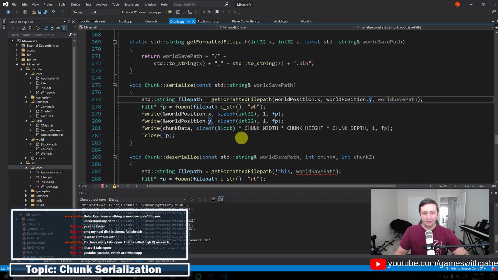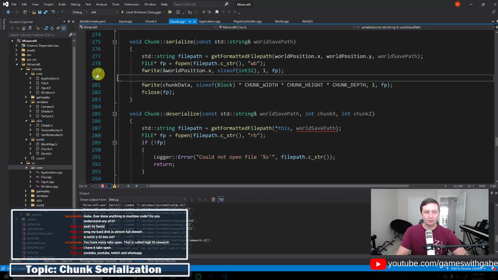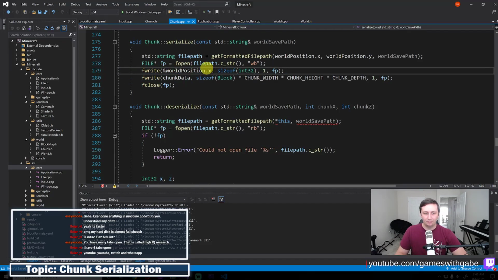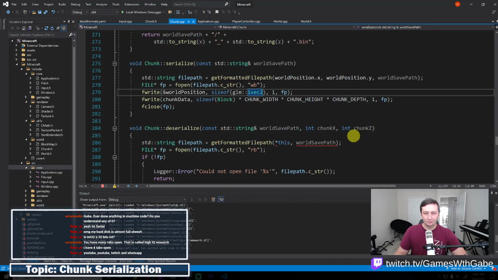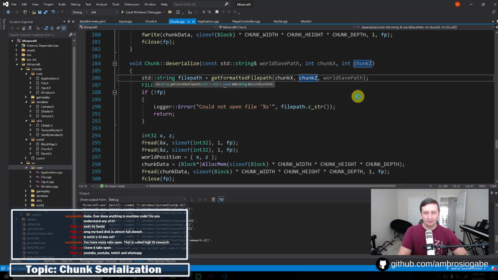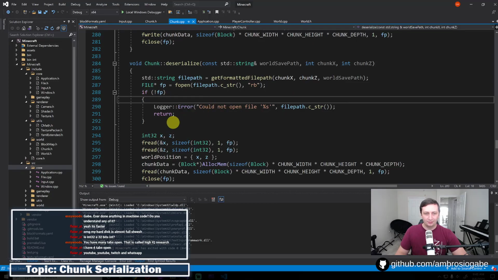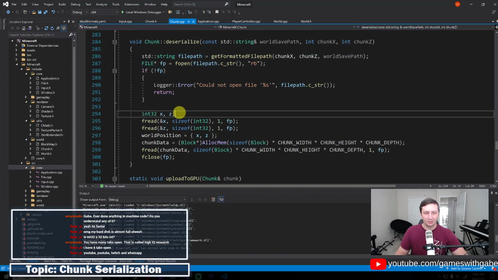and I bashed GLM for no reason then apparently too, because this is not what we need to do, because they do have plain old data, which is what I was pretty sure. We should be able to do this, and then just change that back to GLM IVEC2. Should be fine there. And this will now take in chunk X, chunk Z, and we should be good. Okay, there we go. And I'll have to abstract all that stuff in a future episode or something too.